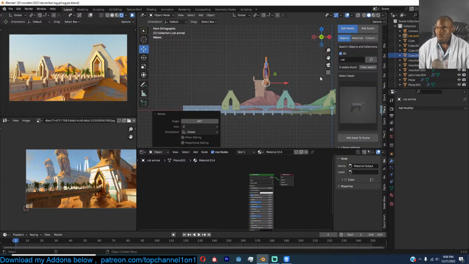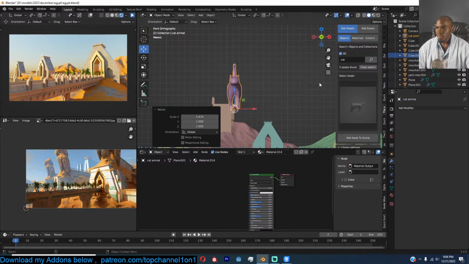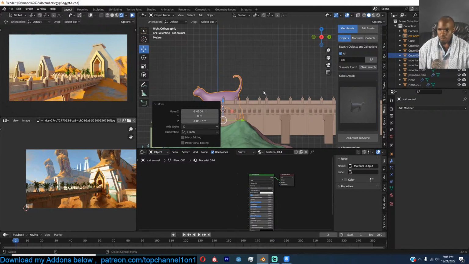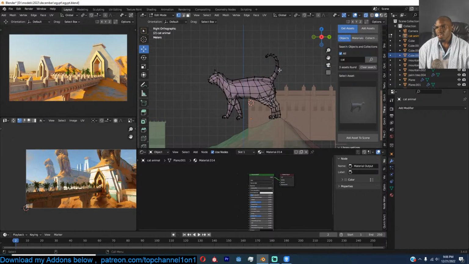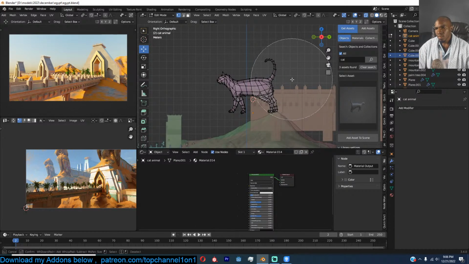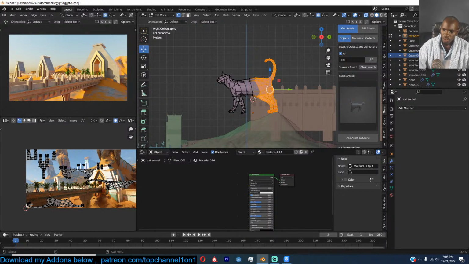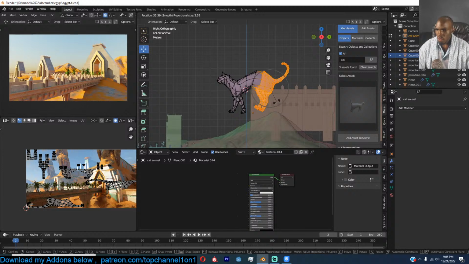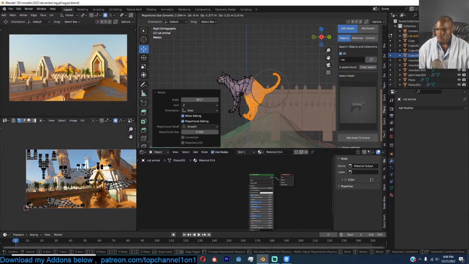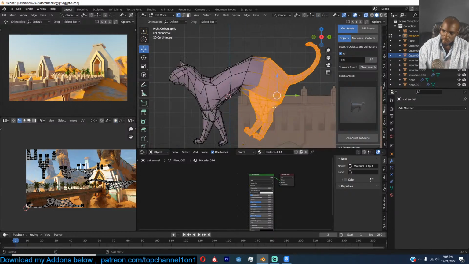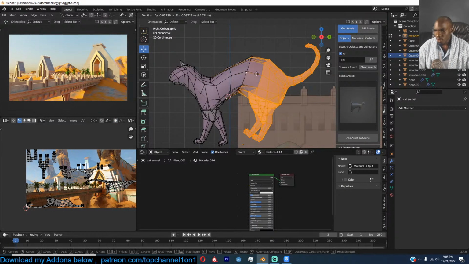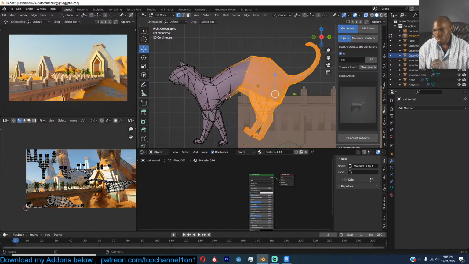Now he's not as detailed as I would want him to be, and he's in the wrong pose. Let me see if we can change that quickly here. Maybe select this, turn on proportional editing, and give him a slight rotation here.